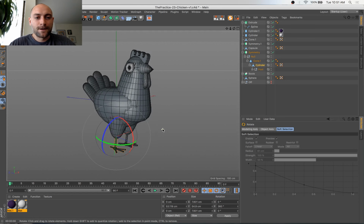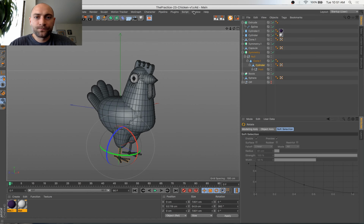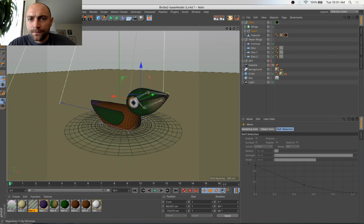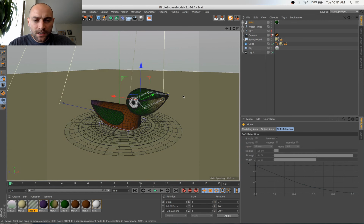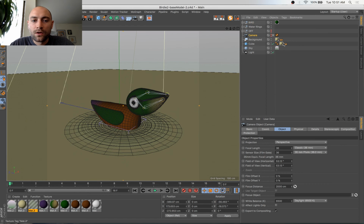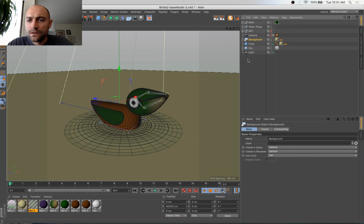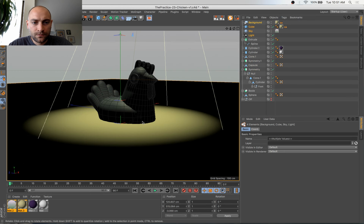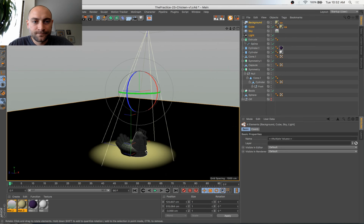Brilliant. All right, so what I'm going to do now is borrow a lighting setup from another model as well. Sneak peek at this guy. I'm going to be releasing him a little earlier. He's my interpretation of a duck, I guess, a waterfowl. Let's get these lights. Paste them over. Oh, there we go.